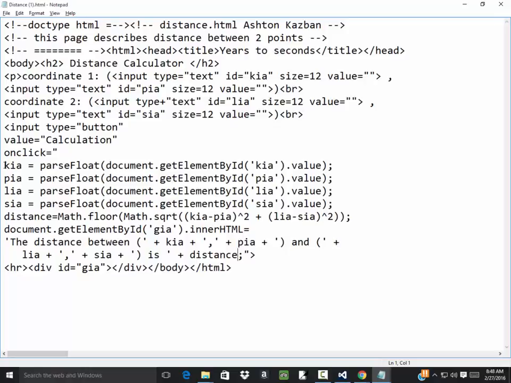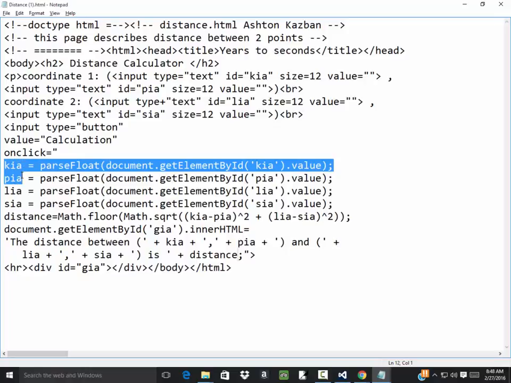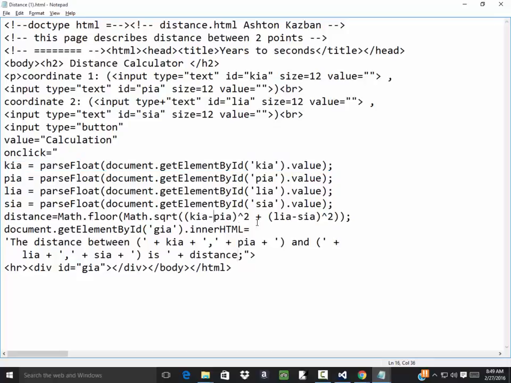Okay, I see it. Kia minus Pia, assuming those are the points, would be subtracting both the x values. So this should be Kia minus like Leah. And this one would be, what would this one be? Pia minus Sia.